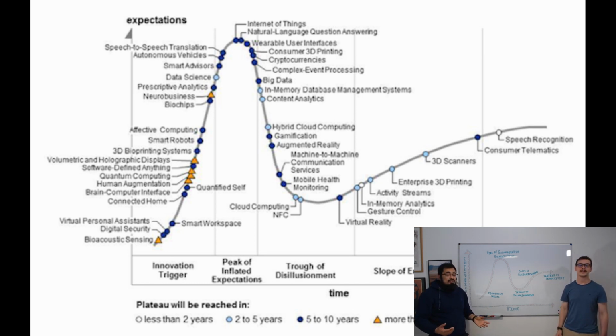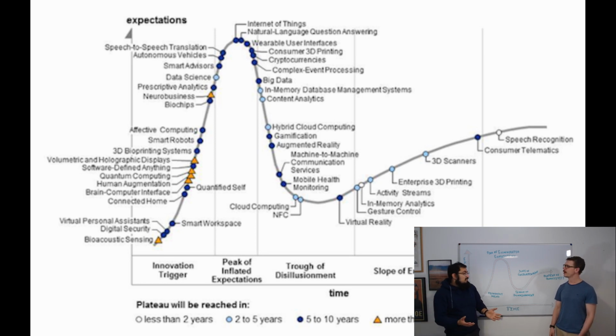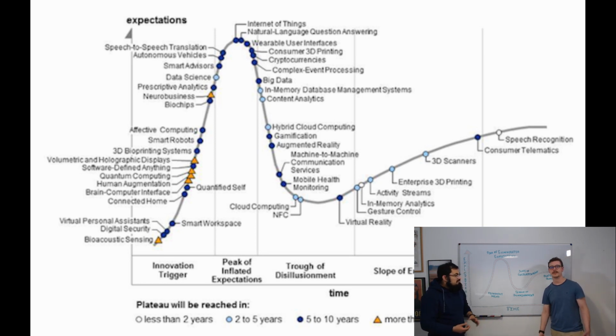So this is one of the more recent ones. This is by a slightly different company called Healthcare Digital, but it's a more recent one we've been able to find. And as you can see, well, first of all, there's less stuff on it. Which might only be a function of that organisation wanting to create a clean slide. So we asked you to have a look at a couple of these. So speech recognition, we're going to go straight to that one.